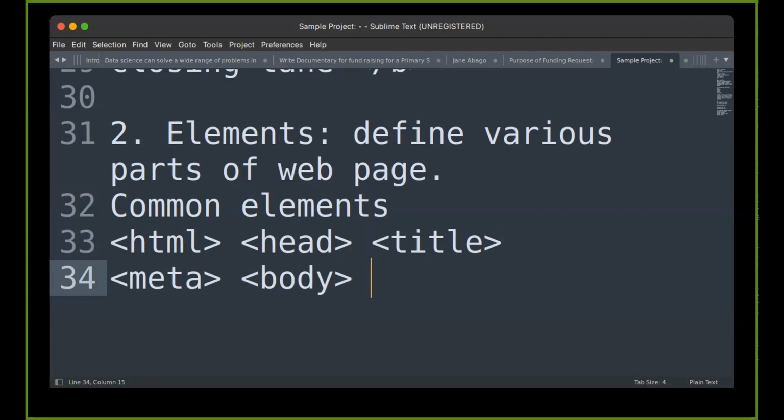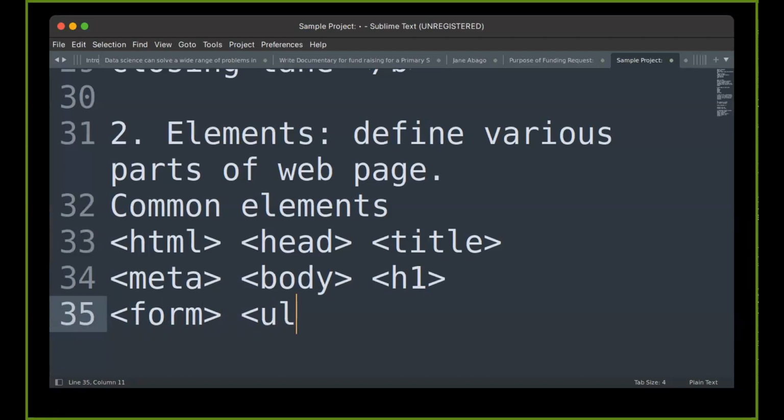We also have the H1s, the forms, the UL, which is the unordered list, the OL, which is the ordered list, and the IMG, which is for images.